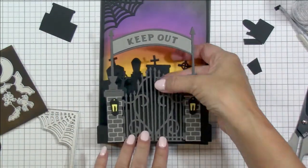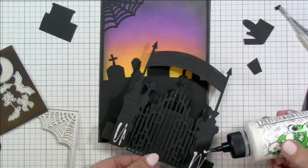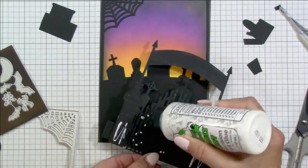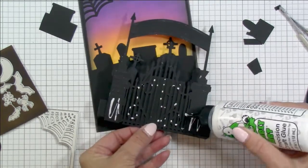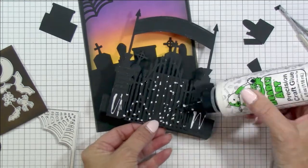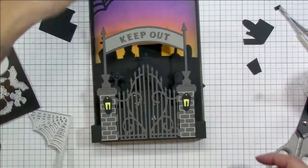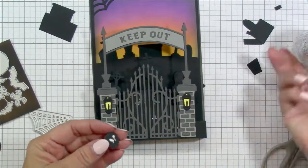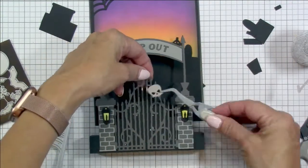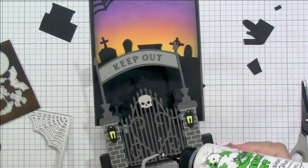So now I'm going to add that spooky gate to the front of the pop-up. And you just want to make sure that you only glue where the pop-up is going to go. You don't want to over glue it because the staircase kind of goes down. So you can see the glue is going right where it's going to meet the staircase. Once I have that down, I will go ahead and add that skull to the front and the little jaw piece as well.